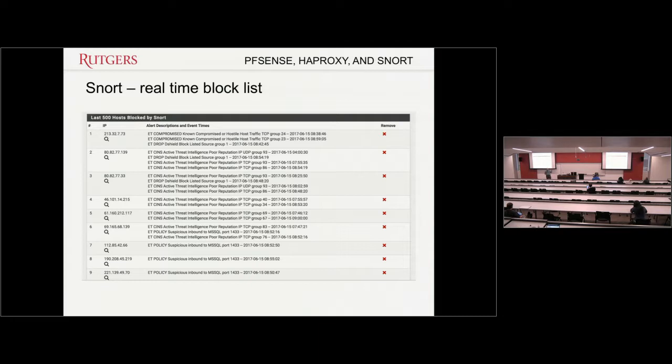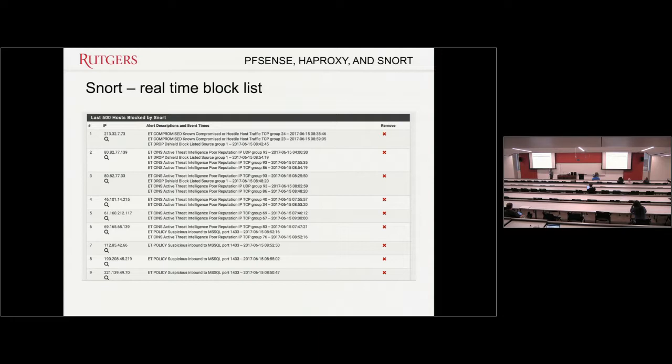This is where it gets tricky, though. If you start using this and you use it in production, you have to sit there and watch it. You cannot turn Snort on in production and walk away. If you do, I guarantee you will get a phone call that your website is down, that something's not working, because Snort, out of the box, is overly protective. So that's my warning to anyone who uses it. Don't turn it on and walk away.